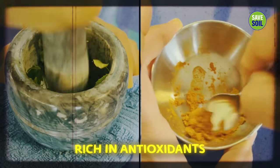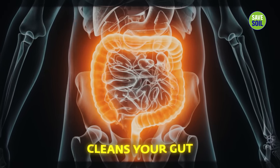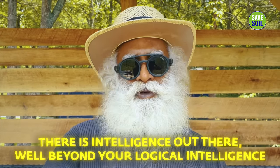The small balls of turmeric and neem, freshly ground, rich in antioxidants, very rich in vitamin B. There is neem and turmeric balls here and also turmeric decoction. These are very good for taking away the inflammatory markers in your system — to reduce inflammation. They are also great cleansers of your gut. If there are any parasites or bad bacteria, this promotes gut health in a big way. Medical science is coming back to this — that there is a gut brain. A significant part of your intelligence functions in your gut.